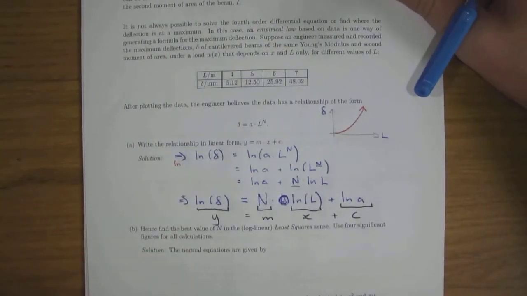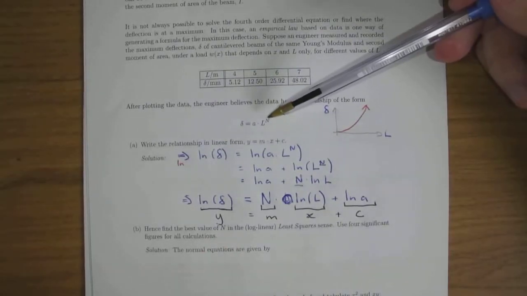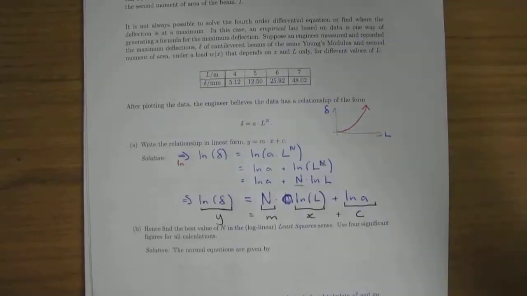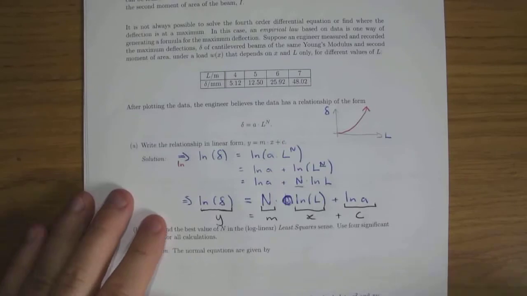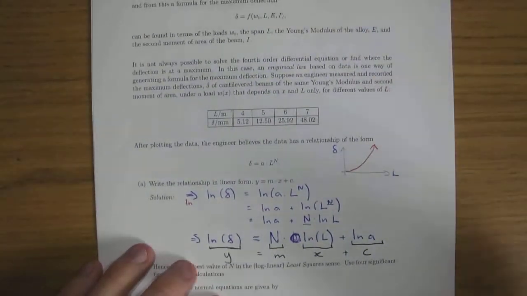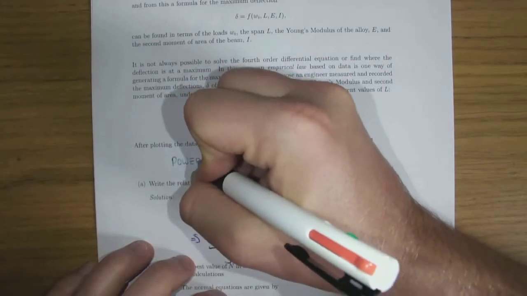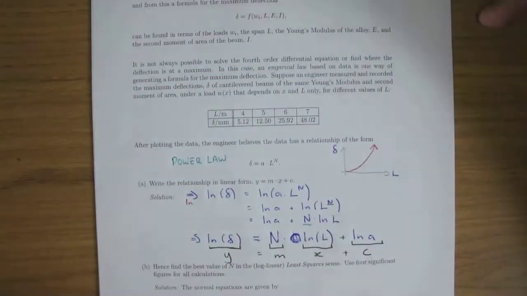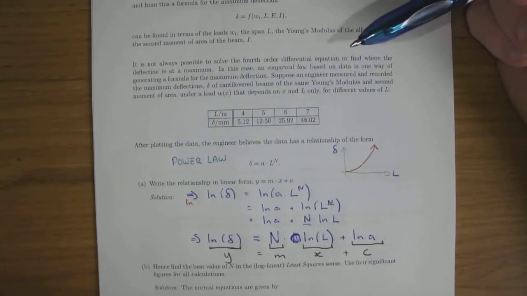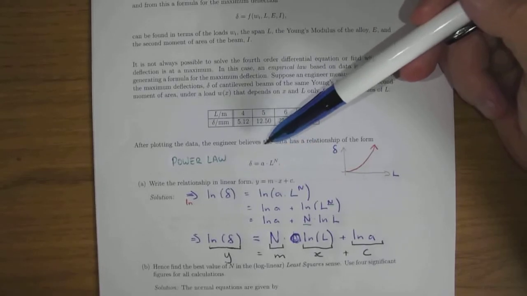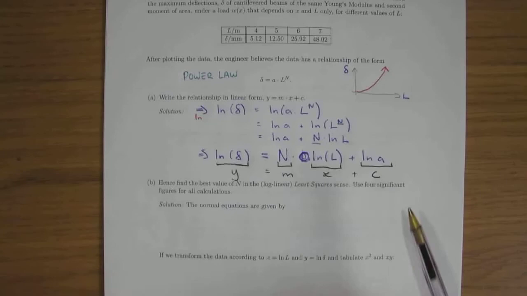So it says hence find the best values of n. Now it's just looking for n because essentially, I suppose n is the power. So this is called the power law. I might just write that down. And like the power kind of tells you what's going on. So yeah, that's right, power law. So for example, the maximum bending moment on a simply supported beam, the power of L is 2, so it's a power law.